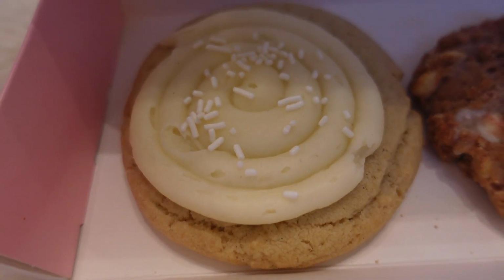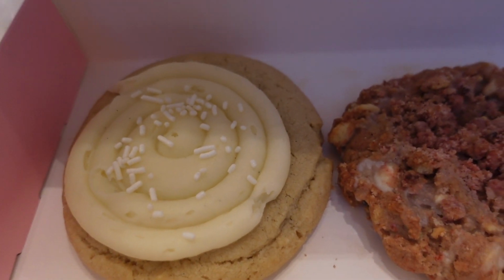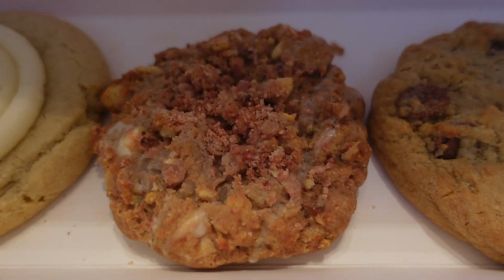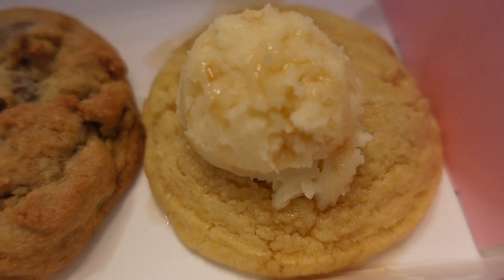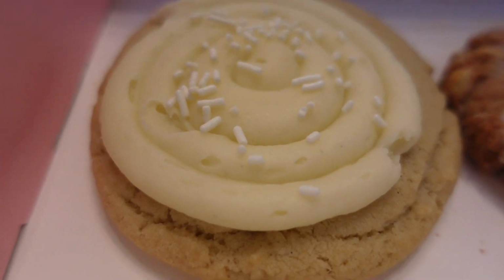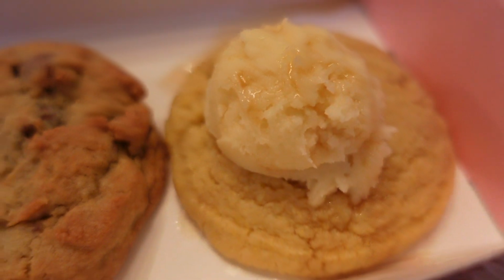This one here is the Nella Bean Cupcake. So, I guess it's like a vanilla. It is 160 calories. This one is the strawberry crumb cake. It is 130 calories. And this one is the milk chocolate chip, 140 calories. And this one is cornbread, 170 calories. Again, that is the Nella Bean cupcake. That one is the strawberry crumb cake. This one is the milk chocolate chip. And this one is cornbread.